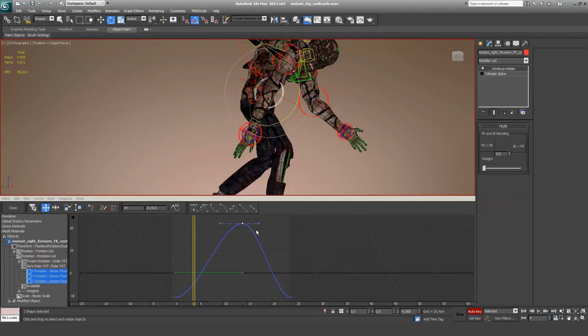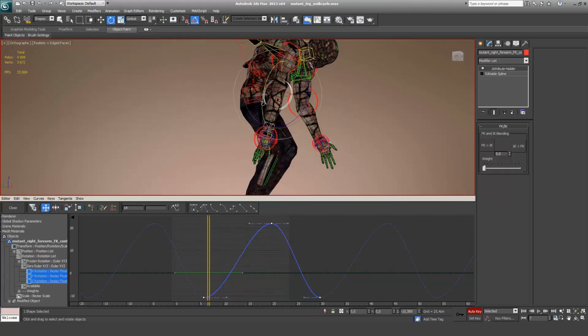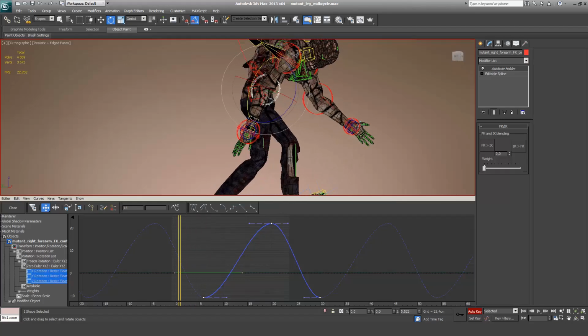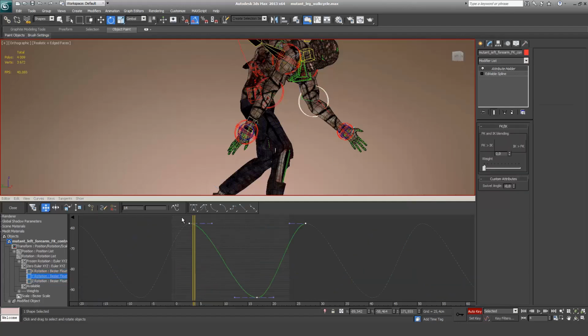Do the same thing on this controller. Offset its curve, the Z curve, by 3 frames. Let's experiment and see what happens if it's by 6 frames. Yeah, you can see that the inertia is very big, especially on the part where it's extending under the elbow like this. Let's move it by 5 frames, and here it should be by 5 frames as well.